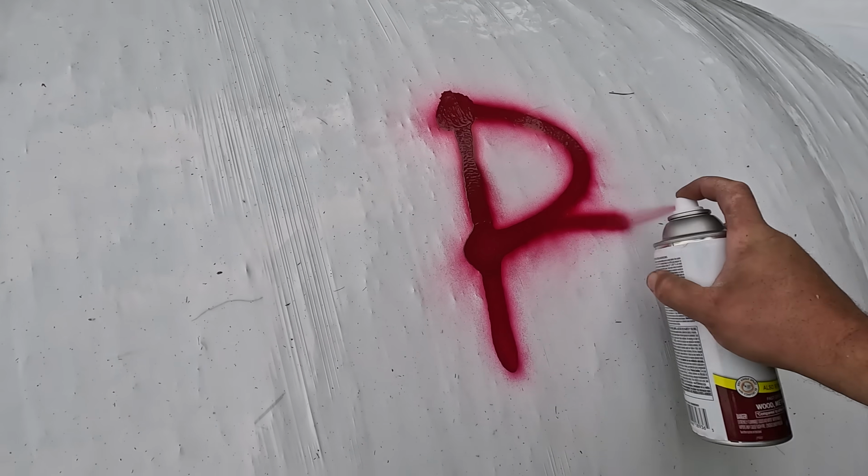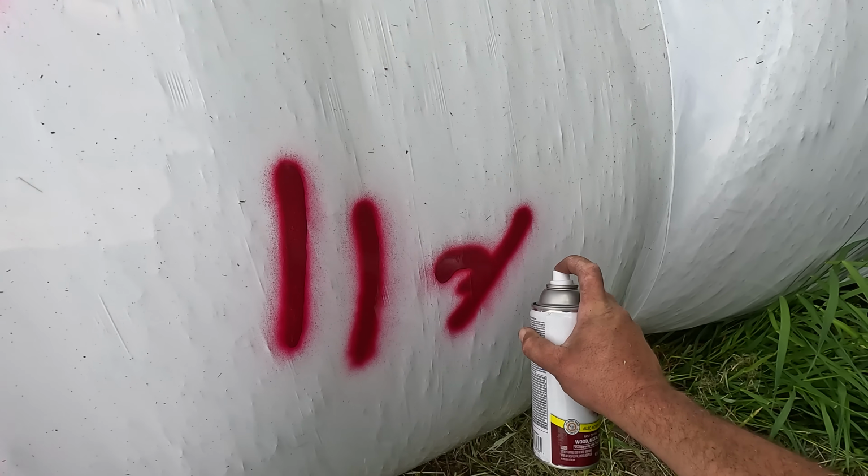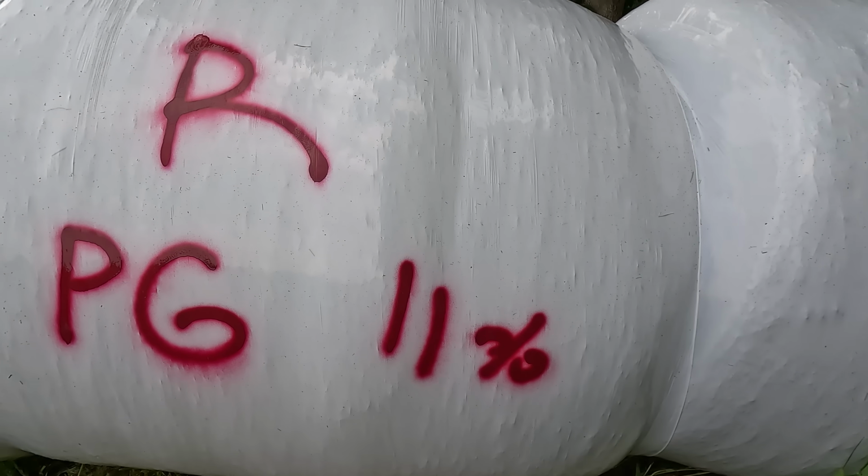Paint these PG and then the moisture. This grass was tested at between 11 and 14, so I'm gonna write 11.